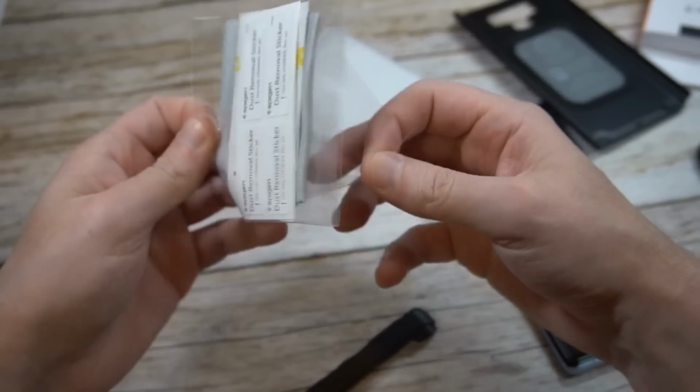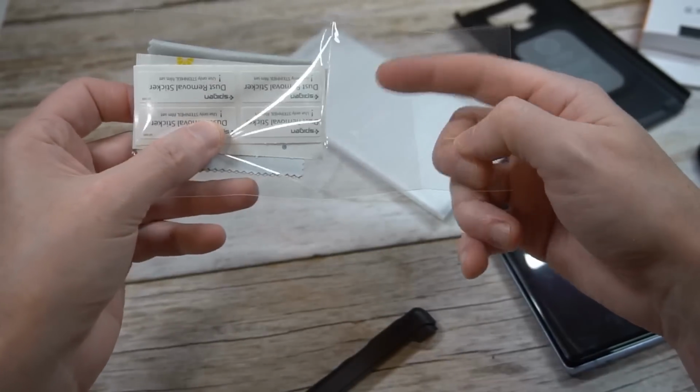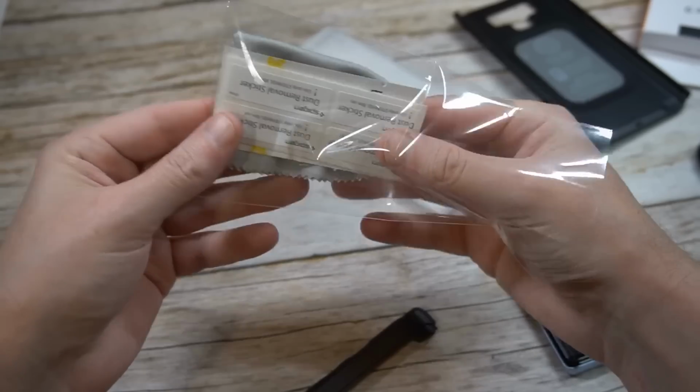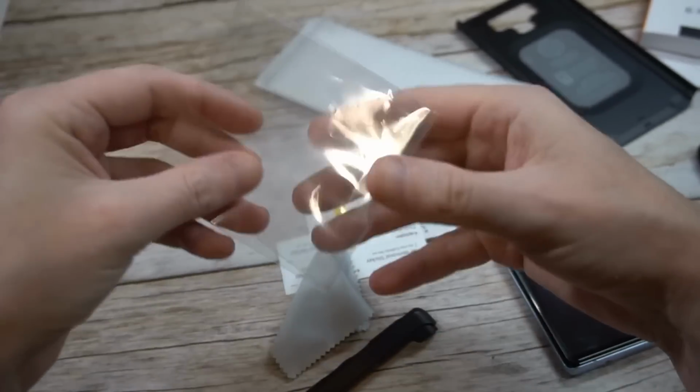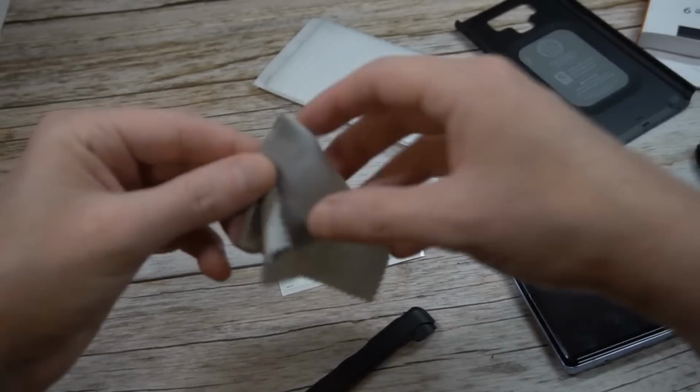And again, you can't really go wrong. This is a decent price for that two-part protection, considering you'll pay anywhere from 20 to 40 bucks for a good tempered glass screen protector anyway. So you really can't beat that.